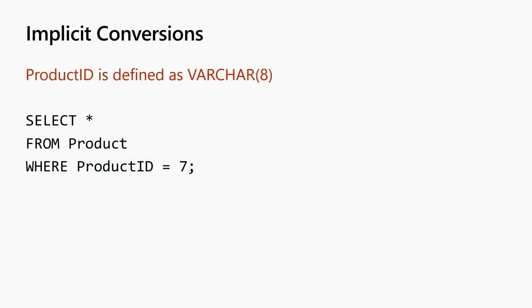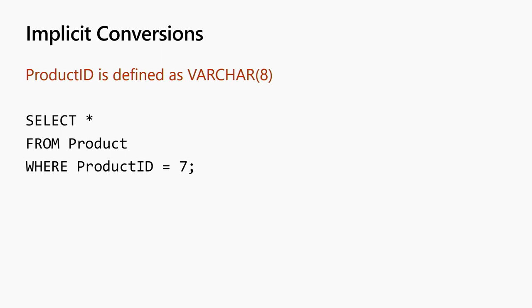The reason why I really like to talk about implicit conversions here is I used to work in our performance tuning labs at Microsoft, and I can't tell you how many times we had really bad performance from queries simply because the parameter data type wasn't correct. And so here's an example. I'm just doing a basic select star. Oh, God, I told you not to do select star. Just for demo purposes. Put it on the slide. Just for demo purposes, try not to do select star. Select star from product where product ID equals 7. Looks like a perfectly simple query. If I had an index on product ID, should be easy, straightforward, no problem.